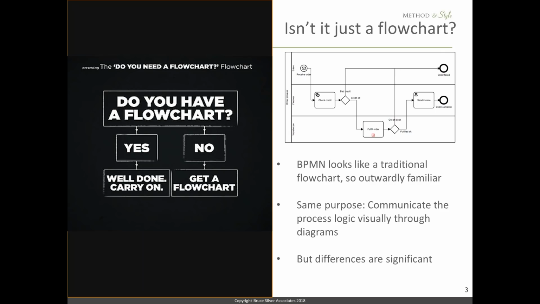Flowcharts and BPMN models have the same basic purpose, which is to communicate to the stakeholders, visually through diagrams, how the process works, the process logic. But BPMN diagrams are not the same as traditional flowcharts. They have some fundamental differences.